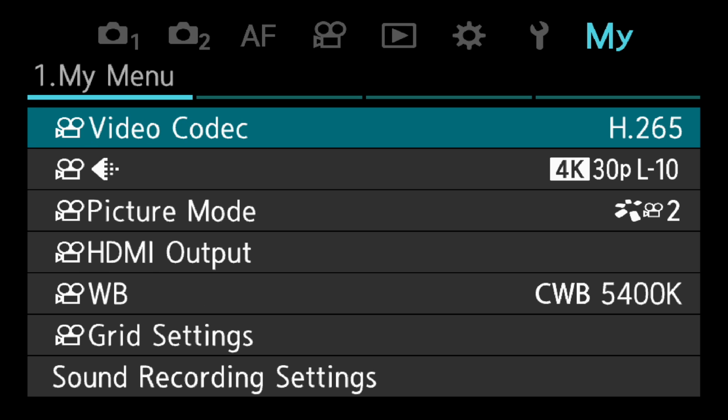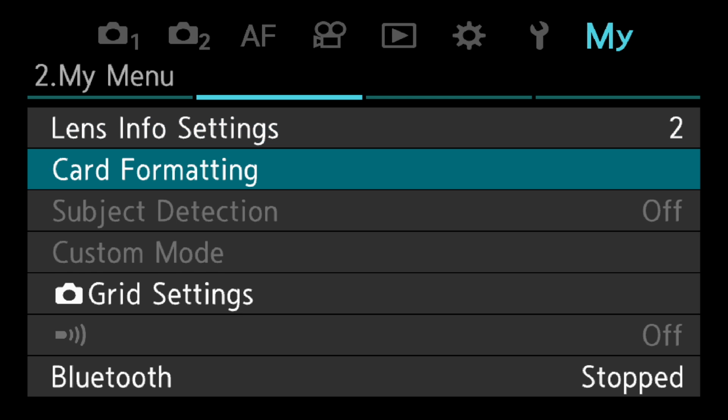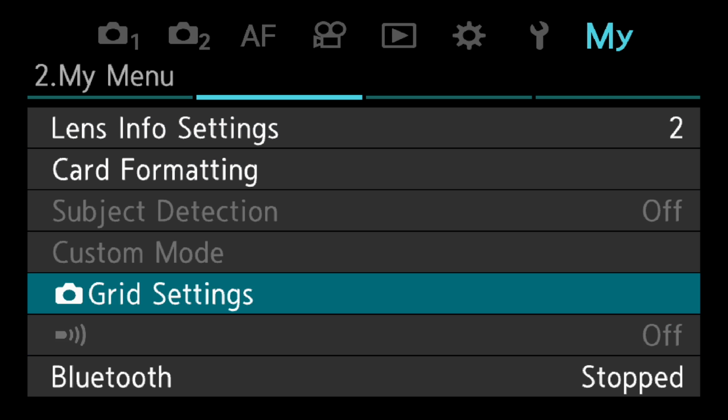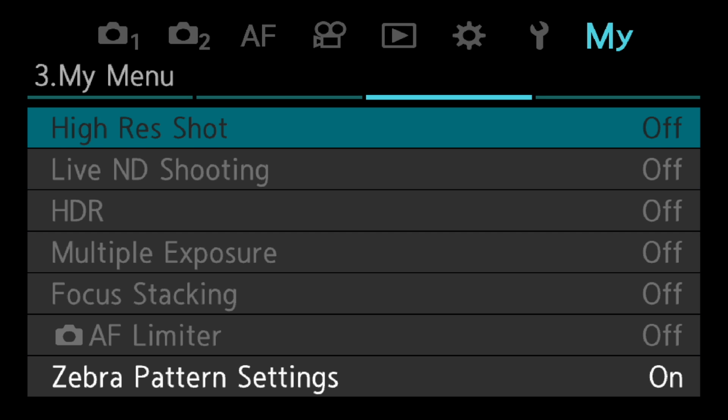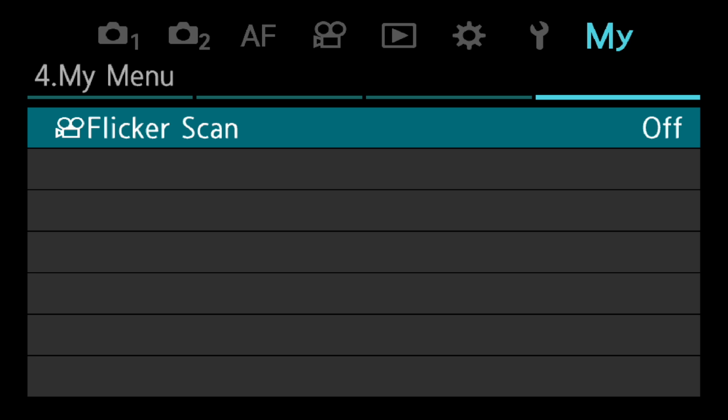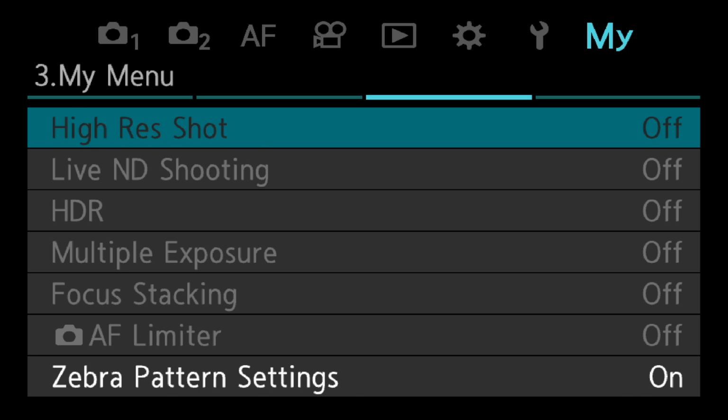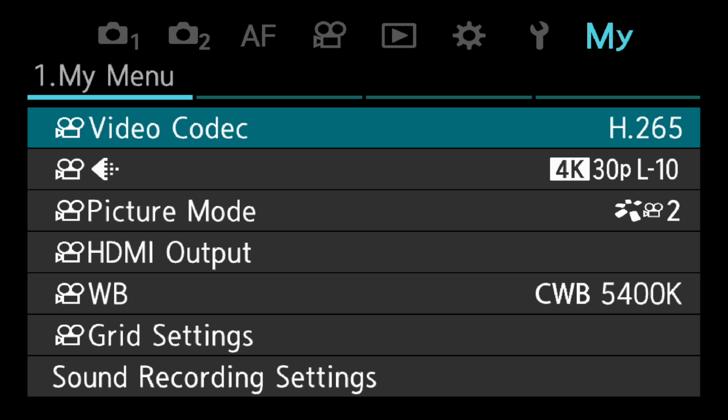I personally have my menu groups set up with all the video functions I use frequently in the first group, random functions that I seem to use frequently in the second group, and all the special photography features I use frequently in the third group. I do highly suggest using My Menu to keep you from having to dig through the vast menu. Olympus OM's My Menu function is still my favorite version of this compared to other camera companies.